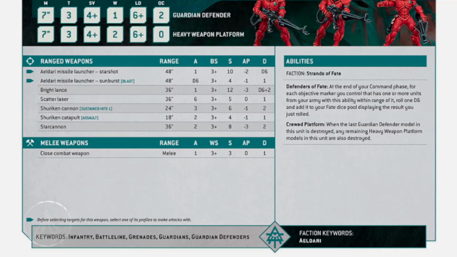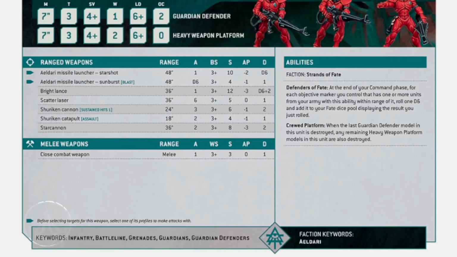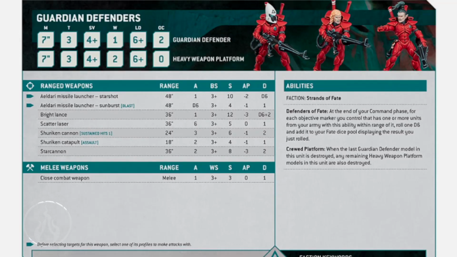Keywords: infantry, battle line, grenades, guardians, guardian defenders. And the keyword for them is Aeldari. Yeah, I think we're going to see a lot more of this unit on the tabletop, which is to be expected. And now that I'm reading this, as I prepare for 10th edition, I guess I'm going to have to hurry up and get all my boxes assembled, because I have, I think, 3 boxes of these guys, of the new models, on top of, I think, 40. Because I can do 2 big blobs of Guardians these days, Storm Guardians and Defenders. So I'm going to be adding quite a bit of Guardians to my force.